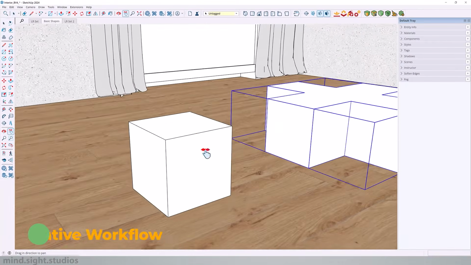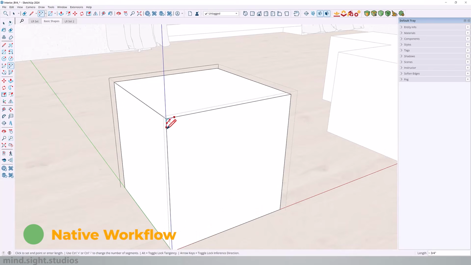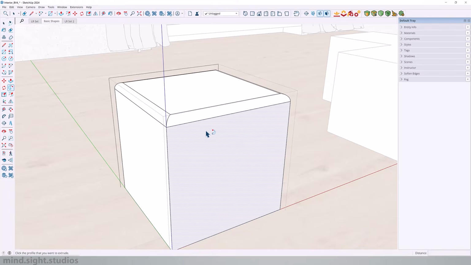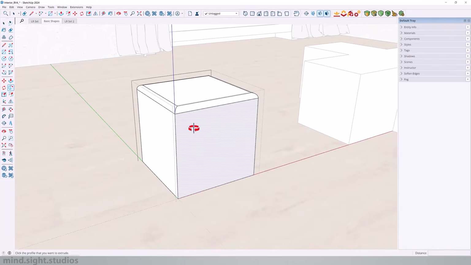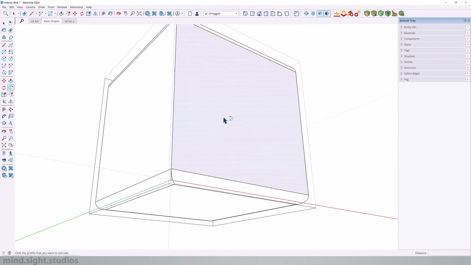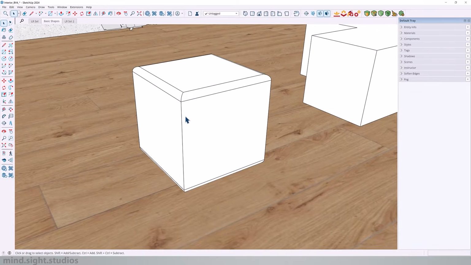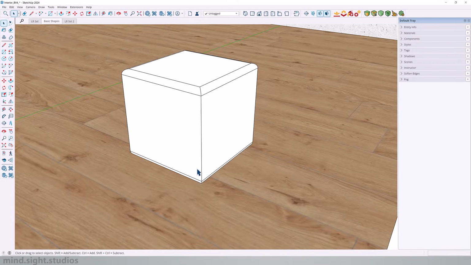So if I wanted to create round corners around this cube, I would have to use the arc tool to make that round profile around my corner. I would then select the top edges of the cube as my path and use the follow me tool to follow that round profile around those edges. And I will repeat the same process on the bottom side of the cube. But then if I wanted to do these vertical edges, the follow me tool has no workaround for that.